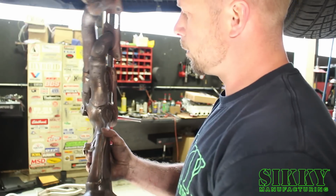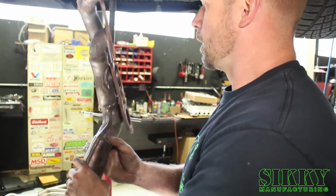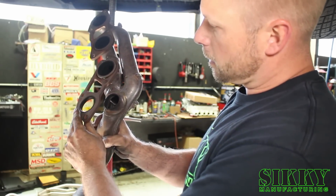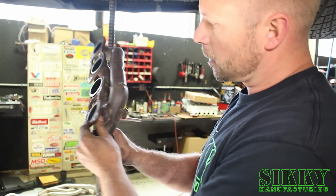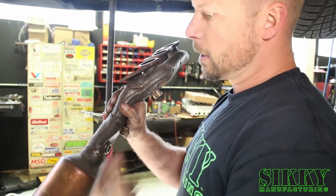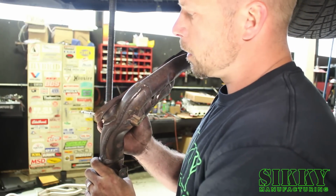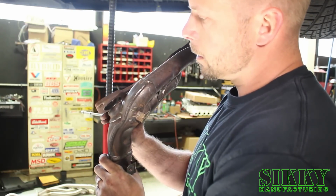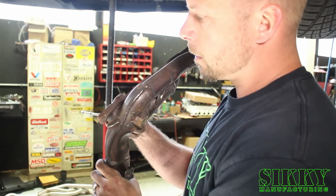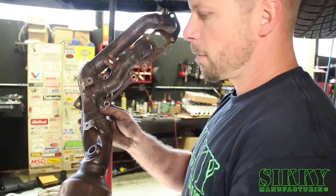They're jamming it through this really tiny little header, and this explains why this 2008 had the exhaust leak. Also another extremely common problem with these ISF manifolds, and you don't even know what the dealer wants to charge you for this thing. It makes the SIKKY headers an extreme bargain. So this is clearly why this thing sounded like a lawnmower, but luckily this thing's going in the scrap bin.